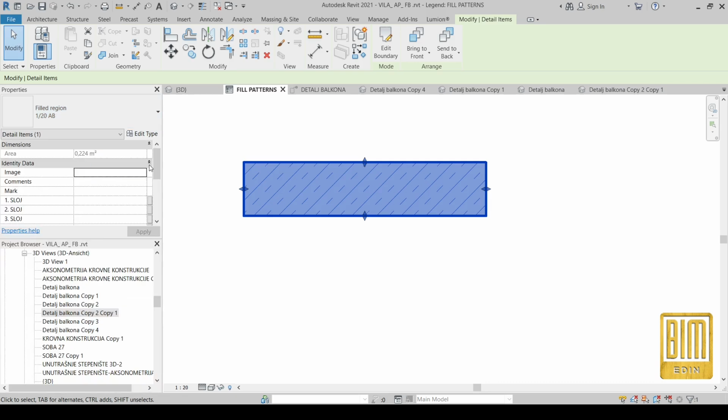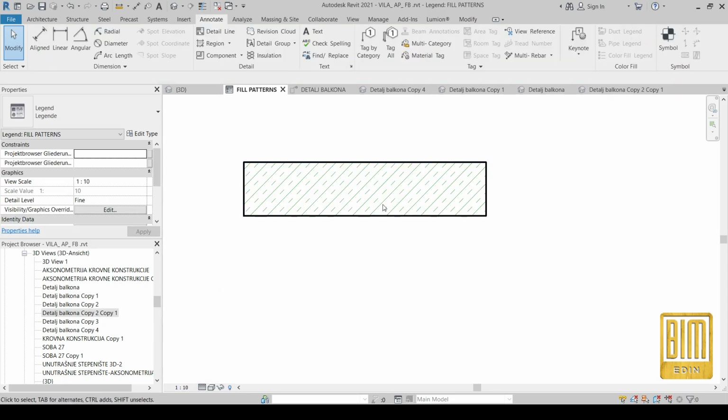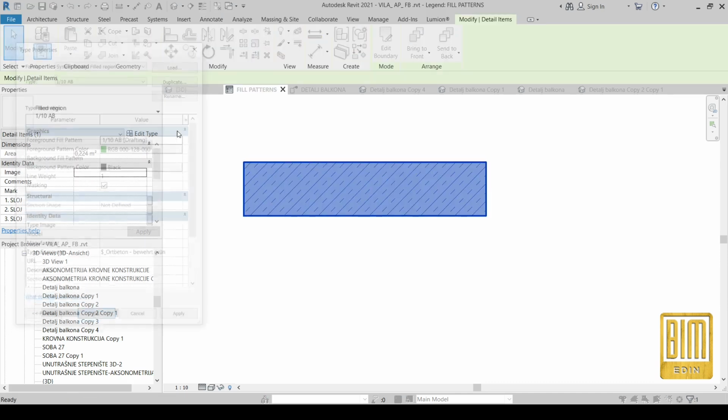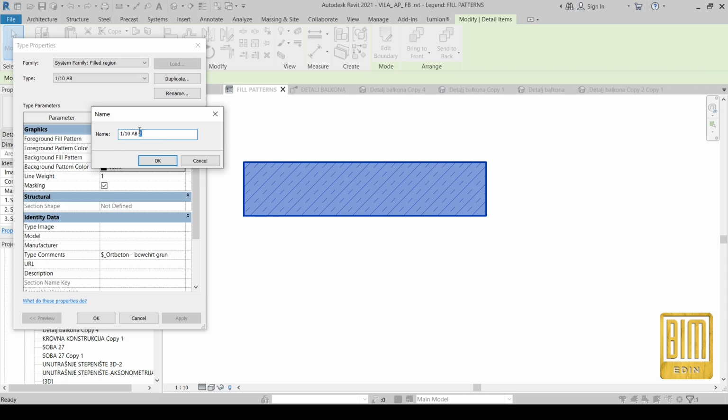And now we will create patterns for scale 1/5, 1/10, 1/20 and 1/50. I think this is enough. This, for example, is enough to understand how these fill patterns work.